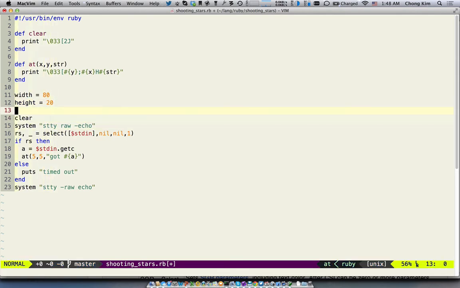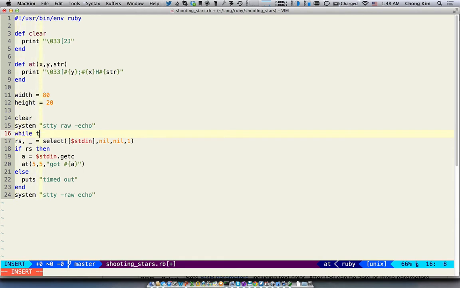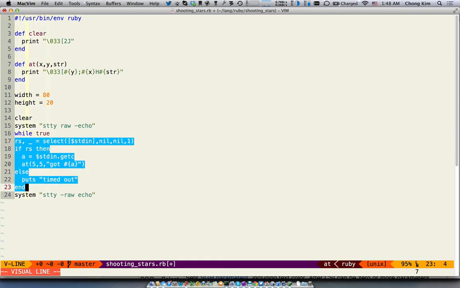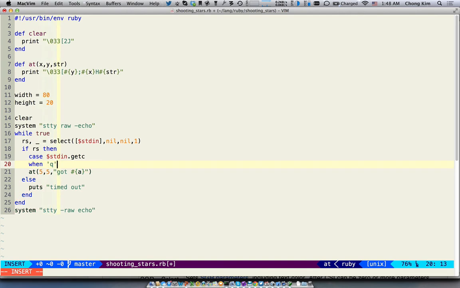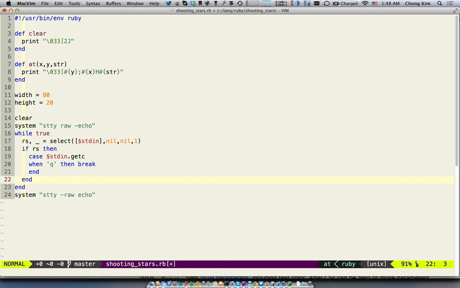And we're going to put this in a loop. So when we press Q, then break.